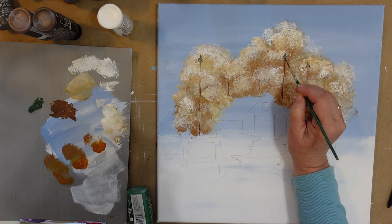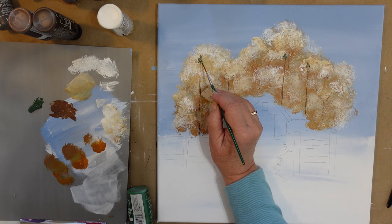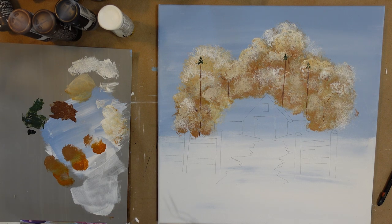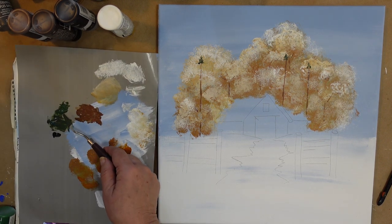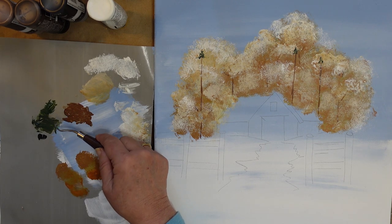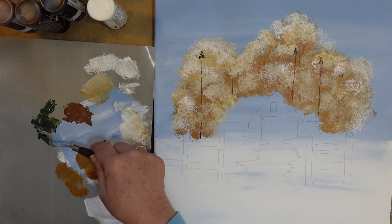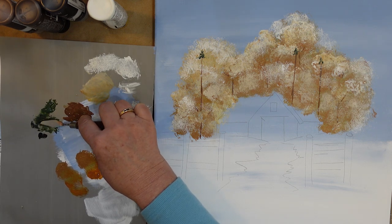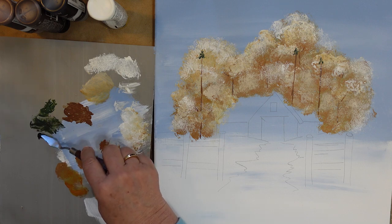The thicket is a darker green but it might not be dark enough for you. You can blend in a little burnt umber, or you can just add a touch of black to your palette and mix that with it. I have the thicket and I put a touch of the licorice — the tiniest, tiniest speck of the black. Black will overpower, so you want to add it very, very lightly. You can already see the difference in the color.